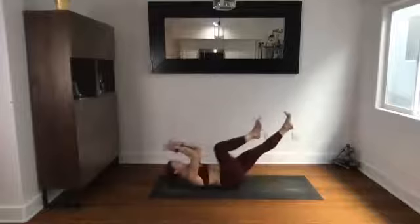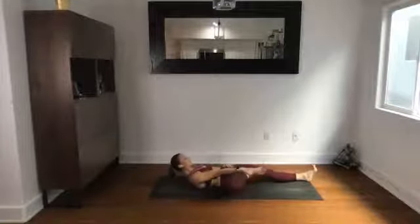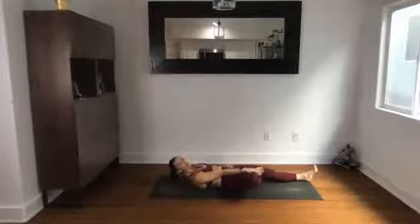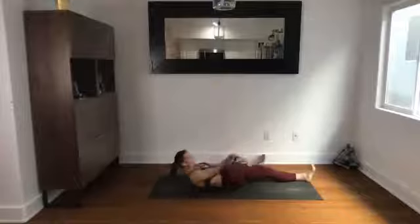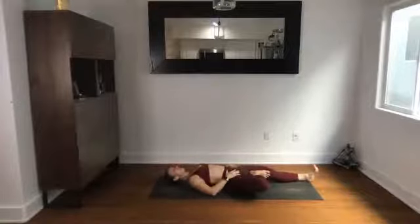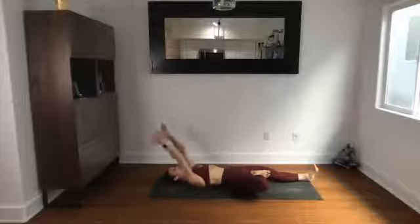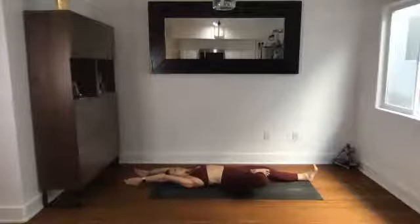Beautiful. Pull the right knee into your chest, extend the left leg out on the ground. Right foot comes to the inner left thigh. Your right foot is not on the floor. It's only touching the leg. It's also not on the top of the left leg. It's on the inner leg. Arms overhead if it's okay. Light engagement in that right hip, in the right glute.